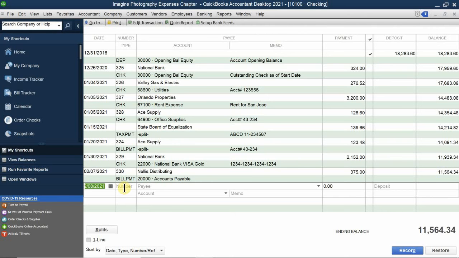And let's see, we used check number. In this case, it automatically filled in for me, saying this is check number 332. But my book tells me it has to be 331, because notice this: above it says 330, above that says 329, 328. So in this case, I need to make sure I don't skip any numbers. So 331 is the check number that I used, okay?